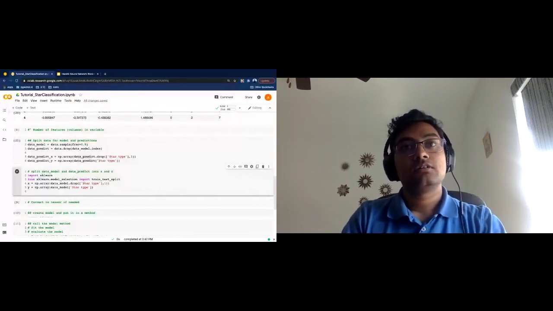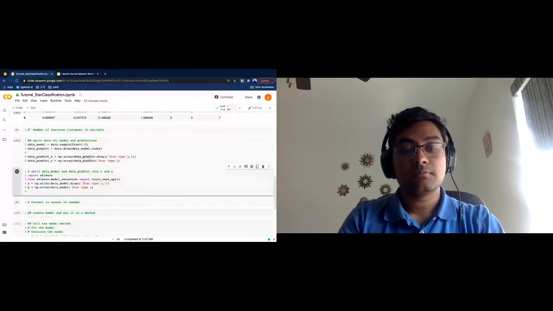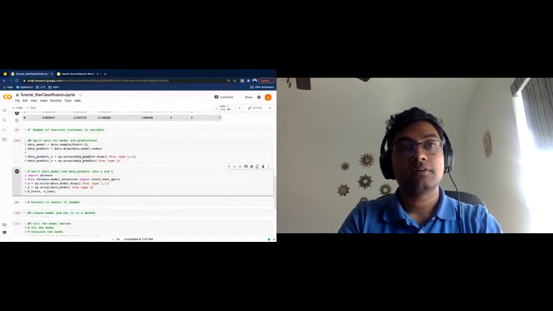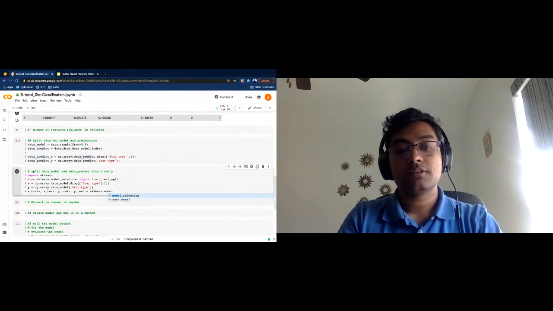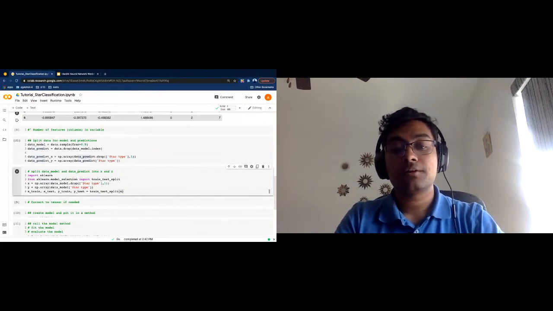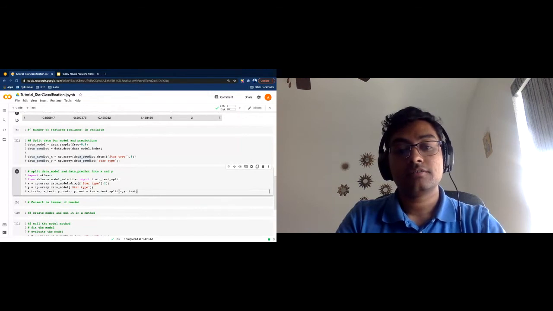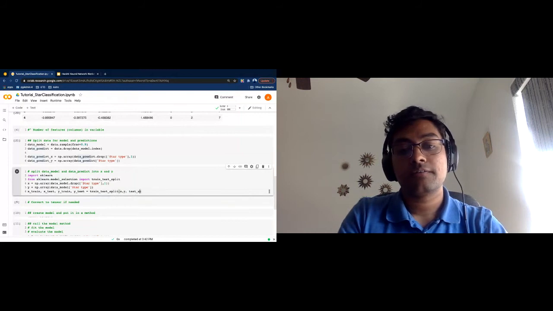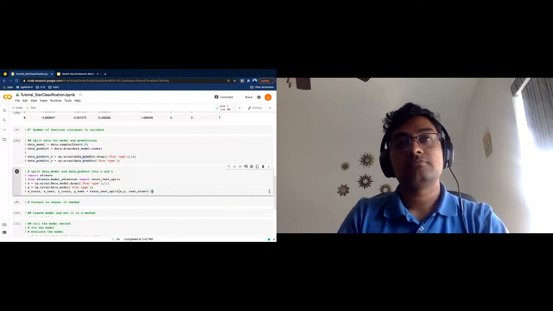So we can do this simple function: xtrain, xtest, ytrain, ytest equals sklearn.model_selection, or actually, no, we can just do train_test_split since we already imported that. And we put x, y, and test_size equals 0.2.